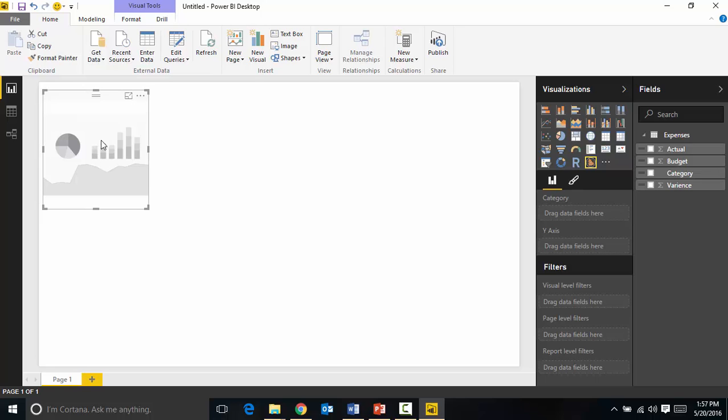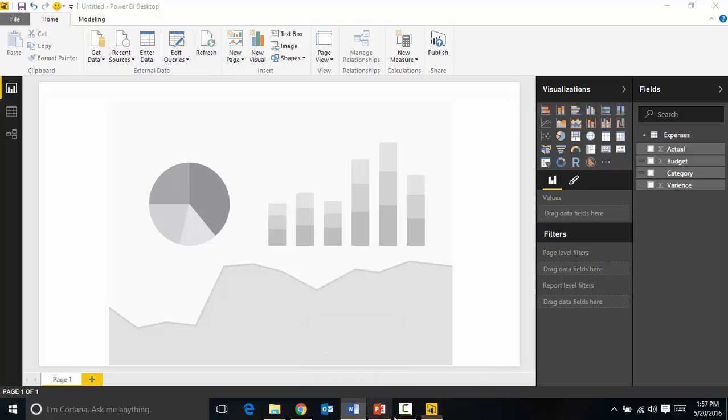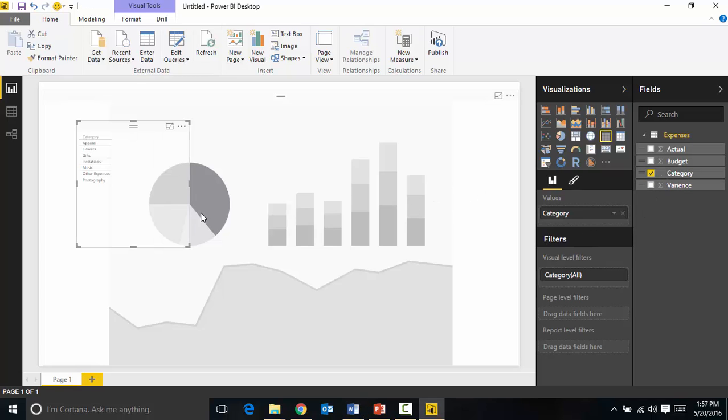So I'll select the radar chart to place it into our visualization section here. I'll go ahead and make that a little larger so we can see at a full length section what this is going to look like. And so we'll start to bring in some data. I'll start by bringing in just a few fields here. We'll start by bringing in the categories. So I'll select the categories.